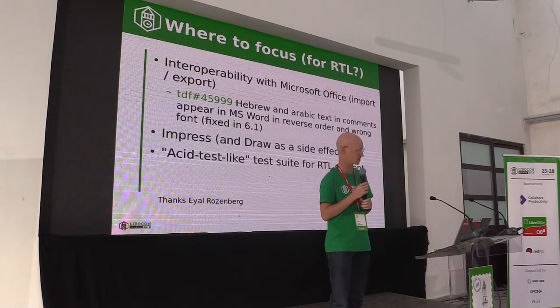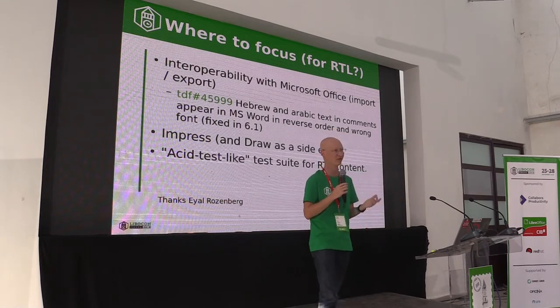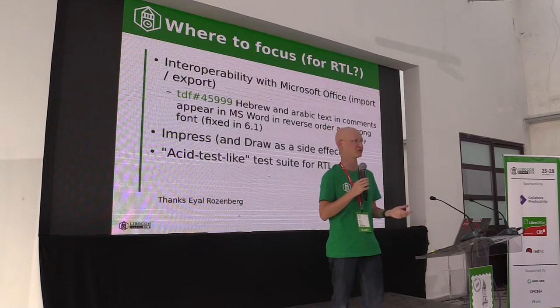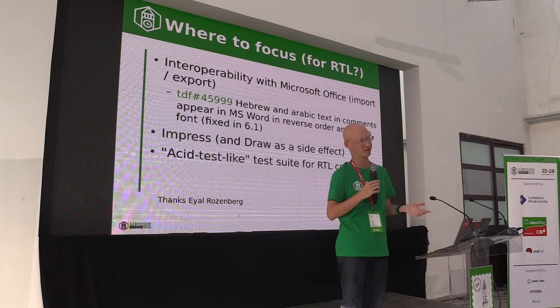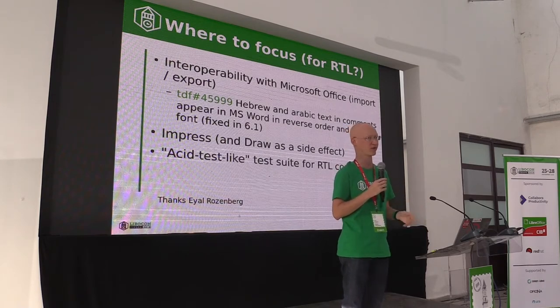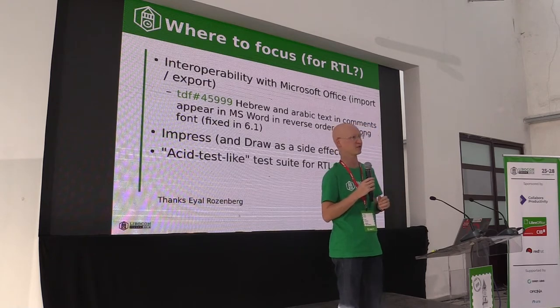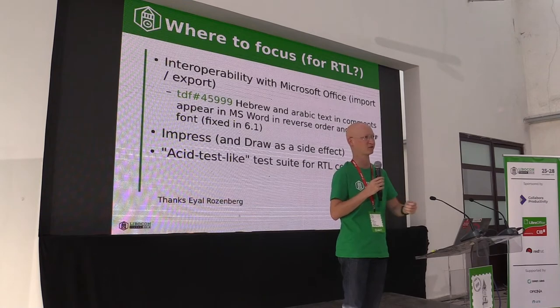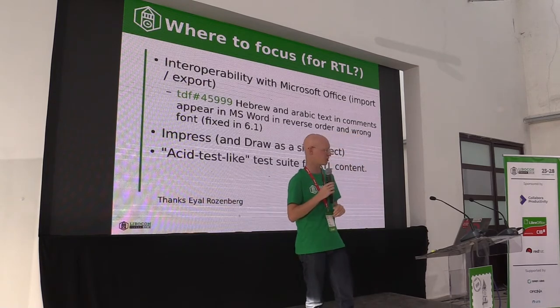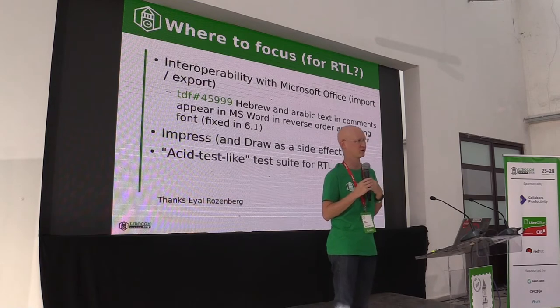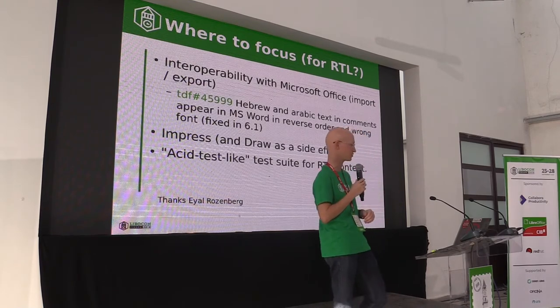Another thing we need to focus on is Impress and Draw, because they have a different editing or rendering engine than Calc and Writer, and then sometimes we have to fix bugs twice, once for each engine. And that's another issue which probably you guys need to deal with in other aspects. But for us, we need to double check the logic each time. And sometimes you fix something, it's like a blanket: you pull one side, you get cold on the other side. We saw a few of these as well. But Impress in general, as we saw earlier, is not well supported enough for writing languages.